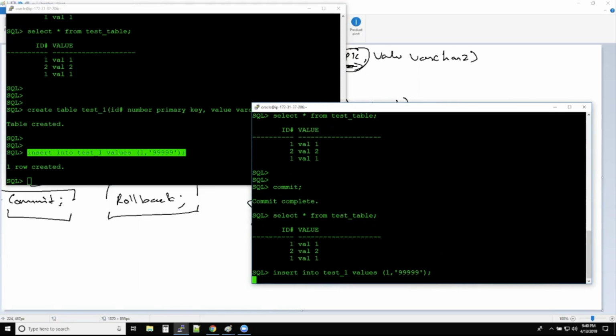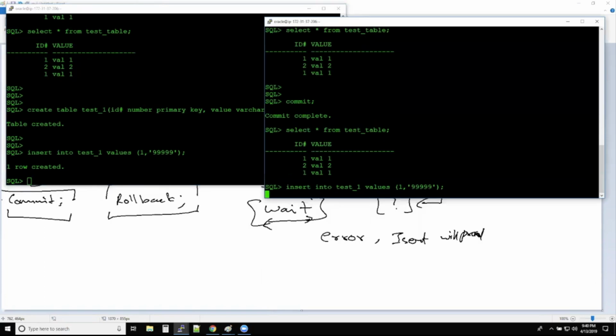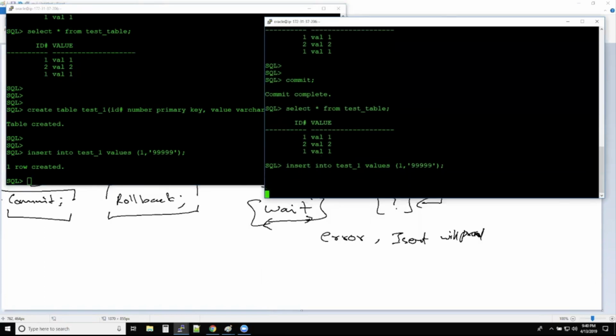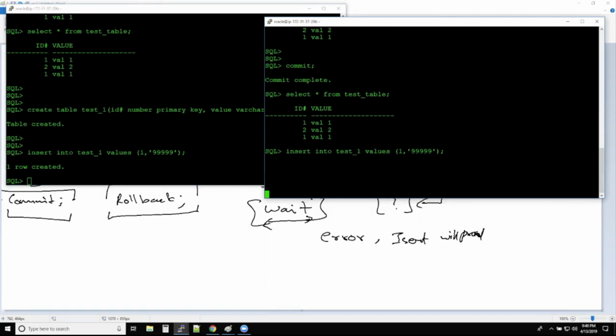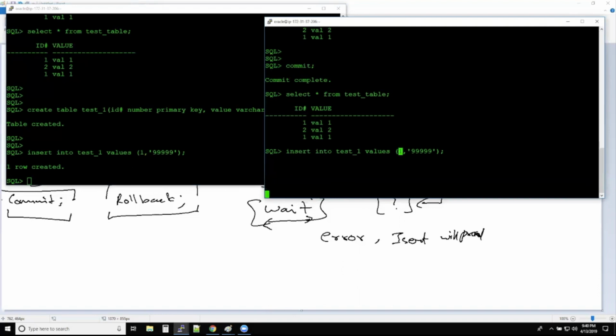Right. You can see I just hit enter and this command will continue to wait. Oracle will never allow it because over here data is being compromised. User 1 is trying to insert a record. User 2 is inserting the same record with the same value which is defined as primary key. At this stage, this session is waiting. This session is blocking. This is how we call it.